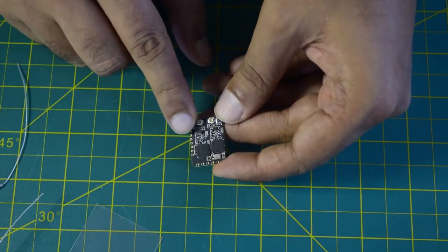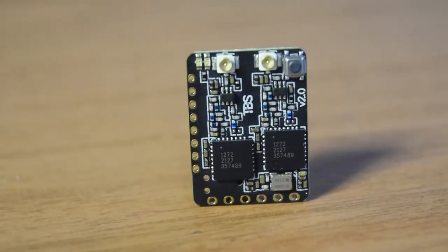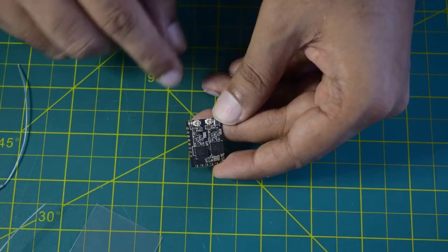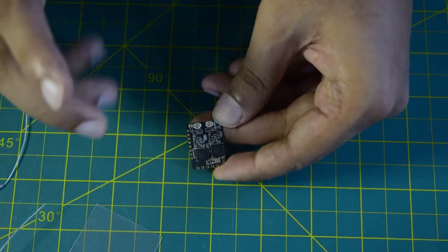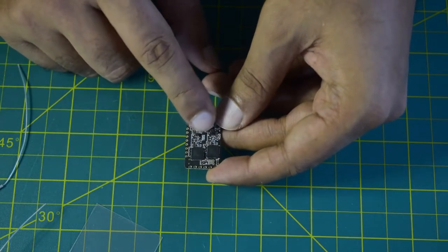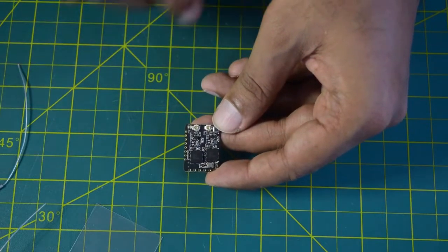First thing to notice onto the top, guys, you can see there are two antenna connectors, so as to be able to connect the antennas that came along with this radio receiver, so as to give you longer range and higher penetration, so as to give you better control and better reception. So that is why, guys, it uses two antennas to be able to give you better reception.